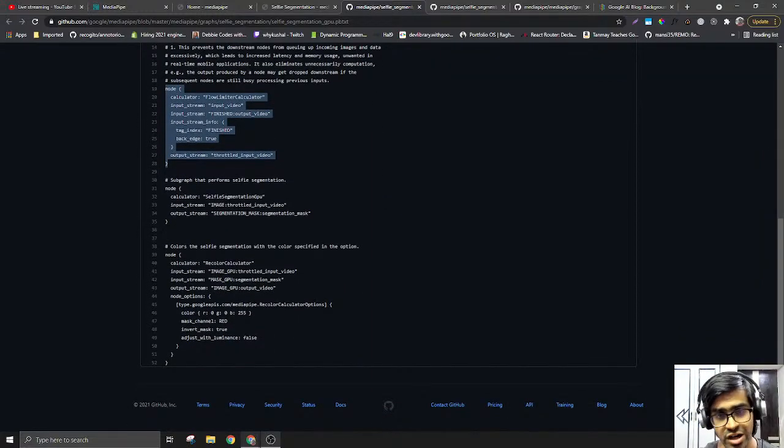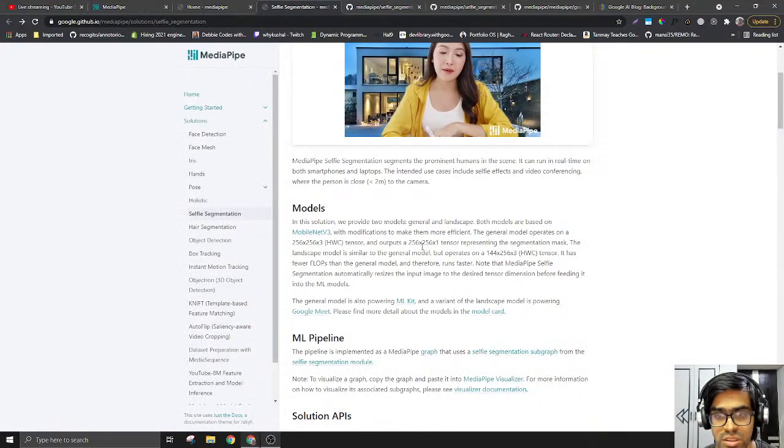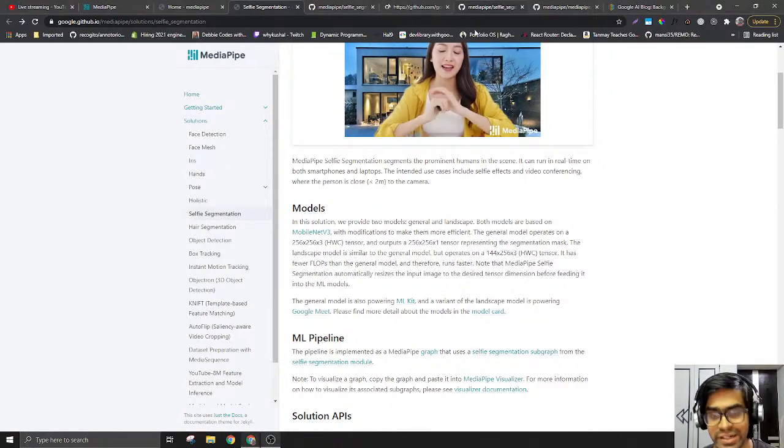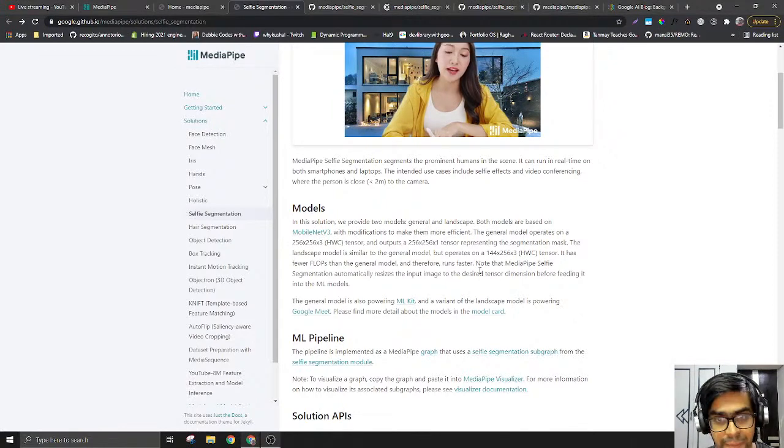This shows the different types of nodes and different subgraphs that perform different actions, whether it's performing the actual selfie segmentation or, let's say, rendering with a particular color. This defines the configuration of how it's supposed to happen. Similarly, you can also look at the subgraph definition, which is also completely open sourced by the MediaPipe team.